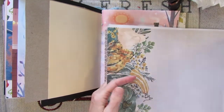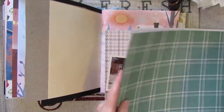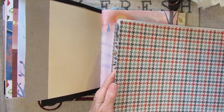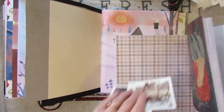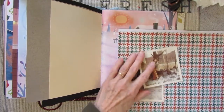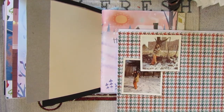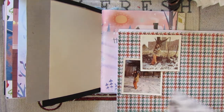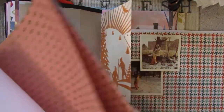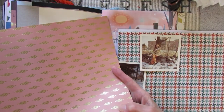Got this linen color, off-white linen. Not too flashy for a whole page. That green, no, I don't want to do green. Oh, this is green and orange, though. Green and orange. Houndstooth check. Well, that might be fun. I kind of like the flowers, but I'm such a flower person. Always love the botanicals. This is a nice soft peachy color. Ooh, that looks nice with that.